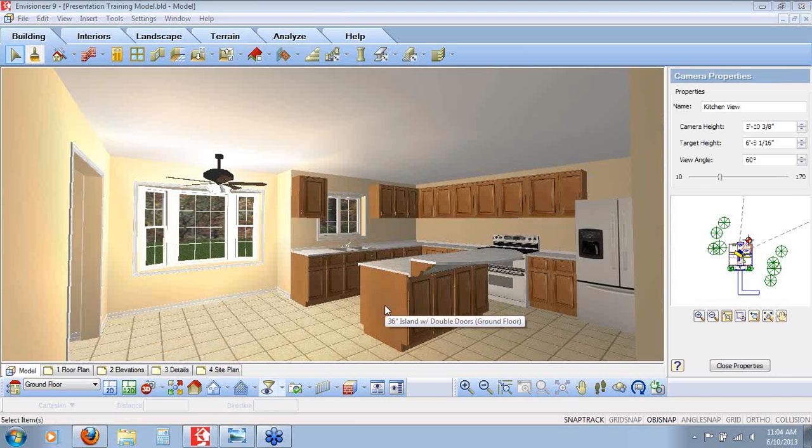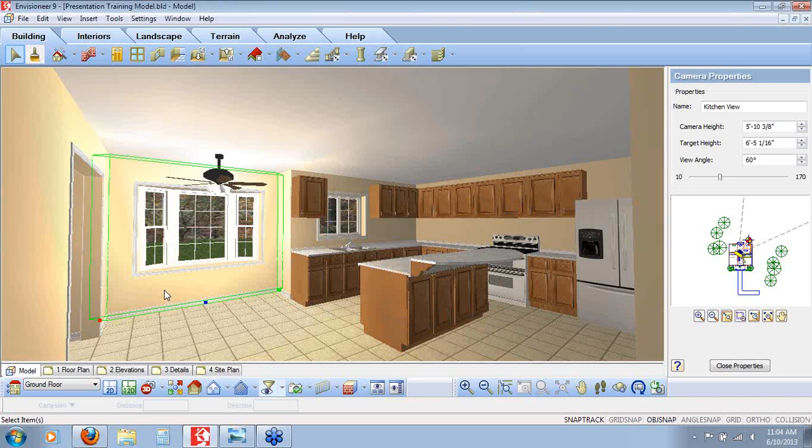The cabinets have image files attached to them, and the walls themselves. So each one of those elements, the wall, the floor, the cabinets, all have image files attached to them, so it looks like tile, a wood cabinet, or a painted wall. I'm going to be looking at these elements and changing them for you. First of all, I'm going to take a look at the wall itself here.